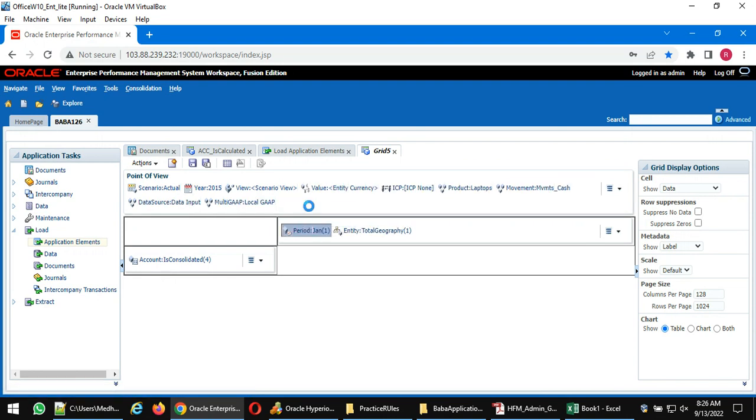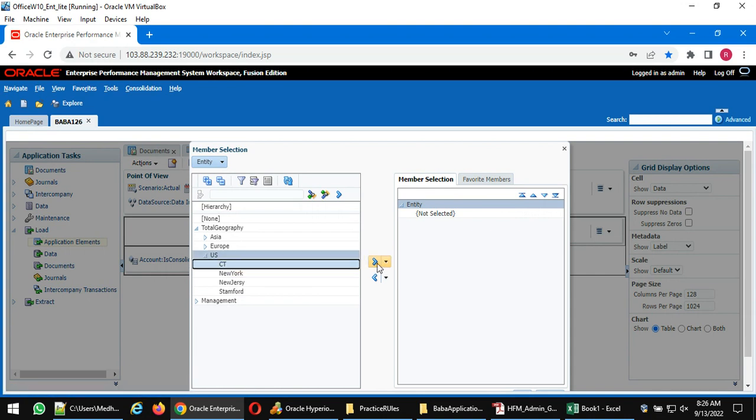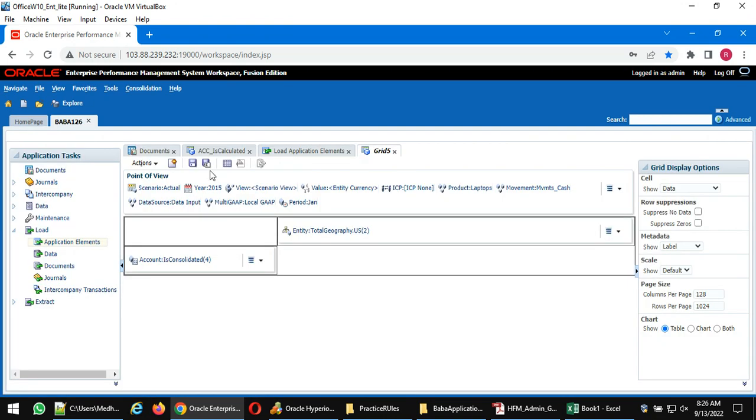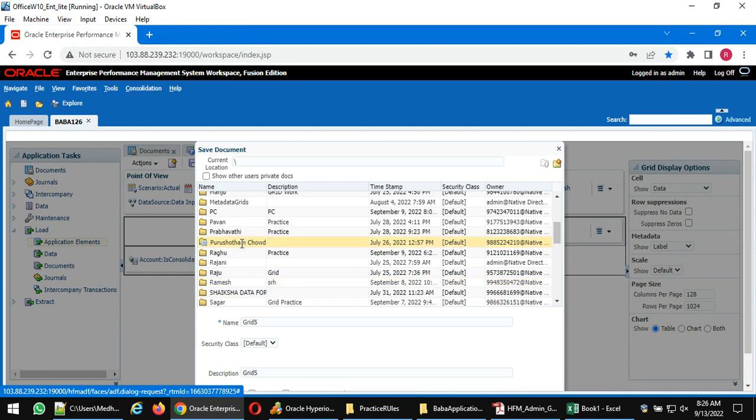I have to drag back this one. We don't need this one. So here I'll put US entities, right, and CT. Done. Now save as, under my data grades.